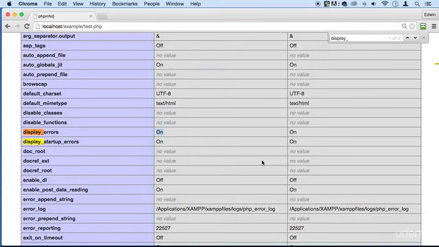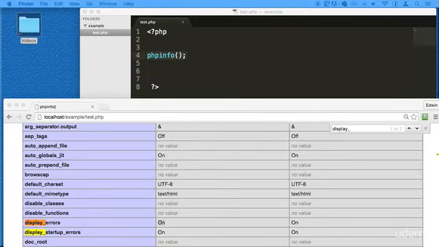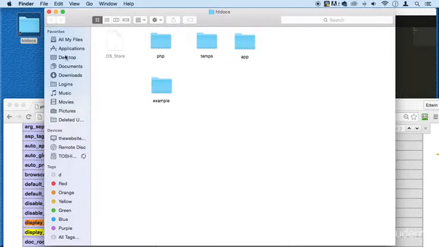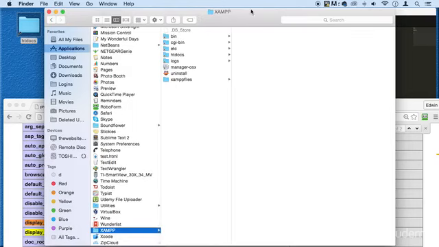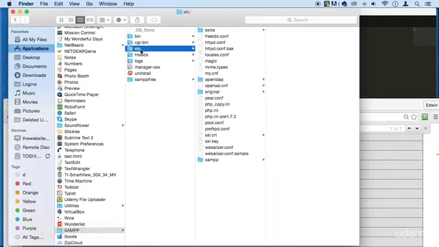If it's not on, what you need to do is go to wherever you have your XAMPP folder in your applications. Some of you have MAMP or WAMP, but what you need to find is your php.ini file. Mine is going to be in etc, right here.